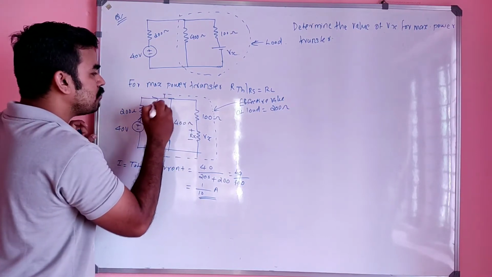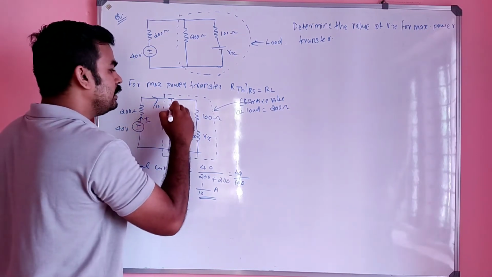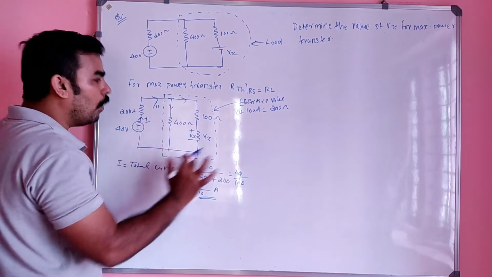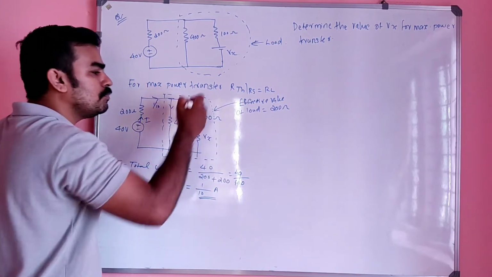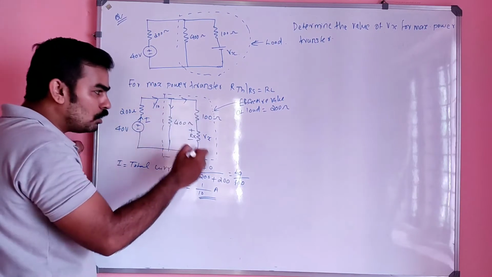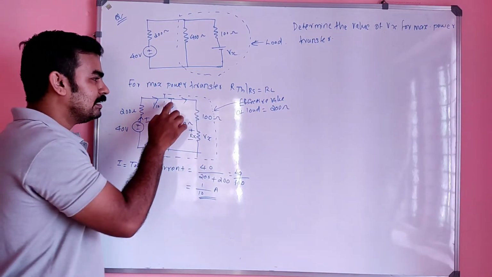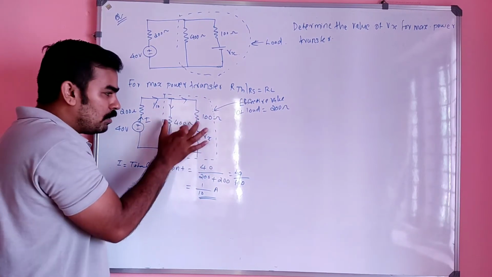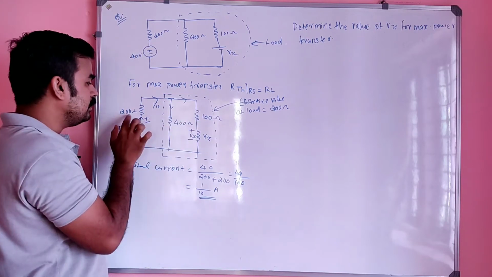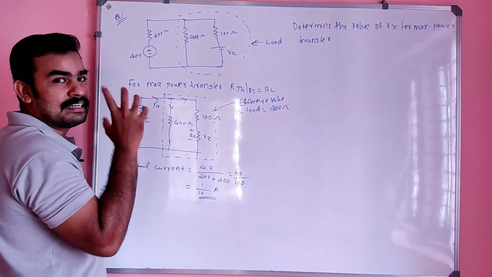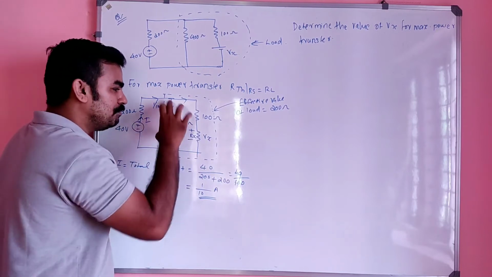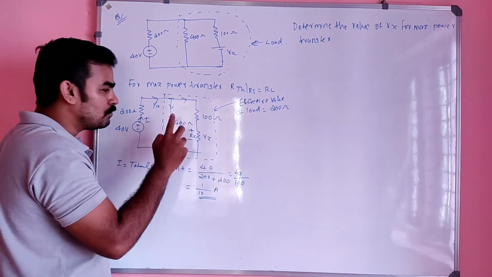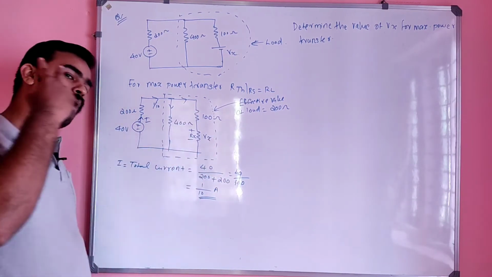That means up to this value it is 1 by 10. Then what will be here and what will be here? See, this is 400, right? The whole will be 200, no? So these also will be 400. If this is 400, then only the effective combination will be 200. Please note carefully. If this is 400 and this also is 400, then only the effective parallel combination of 400 and 400 will be 200.